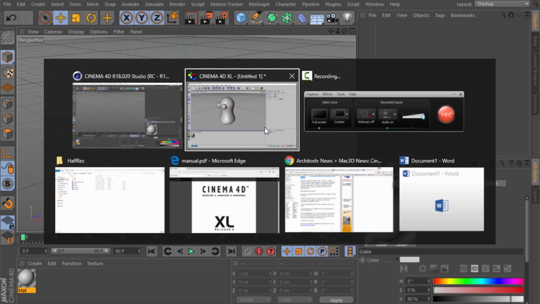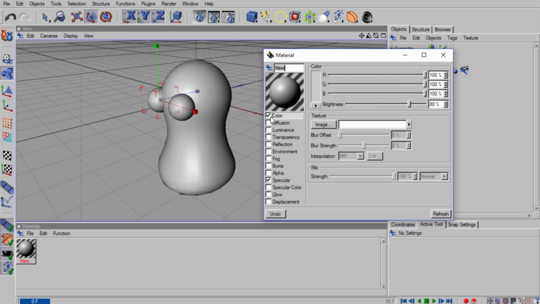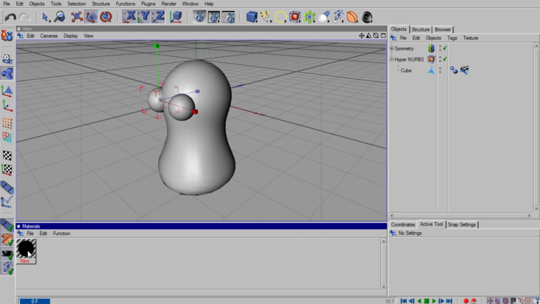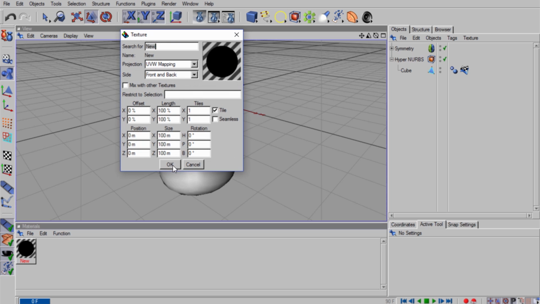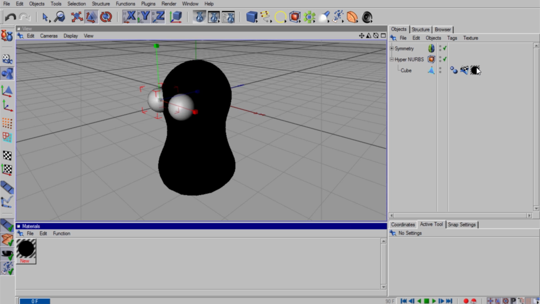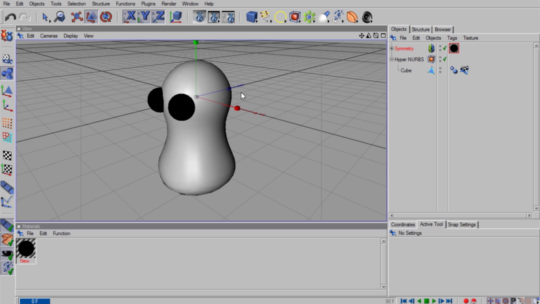Okay, anyway, back to extra large. We're gonna go ahead and just make this black. We'll keep it simple. Now, if we want the material to refresh, I have to hit the refresh button, so that pops in. Okay, that's refresh. Let's drop it on here. It pops open a texture thing. That's interesting, but it put it on the wrong object, so let's put that on the right object. Okay, cool, so that's got the eyes.